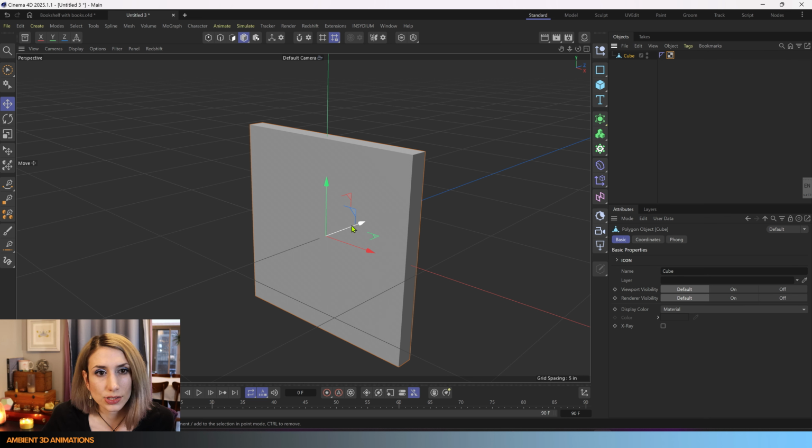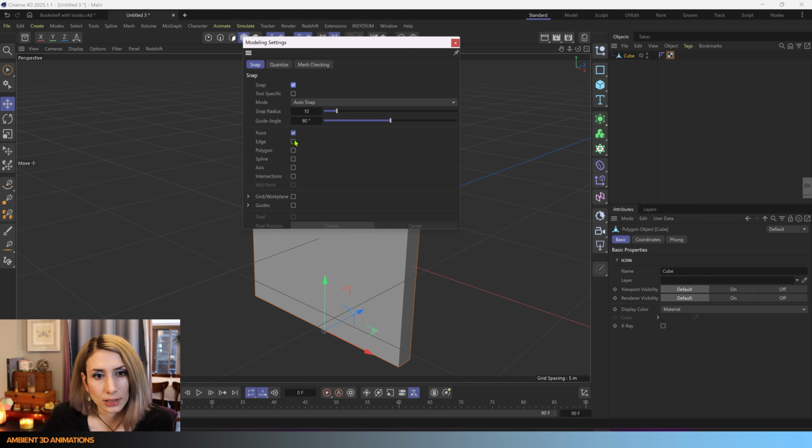So what I like to do first off is I'd like to snap the axis to the corner because I find that easier to work with when I'm placing it on a shelf. It's easier if the axis is on the bottom of the book rather than on the top of the book. So what I'll do is enable the axis and move this down. And I want this to snap to points and edges.